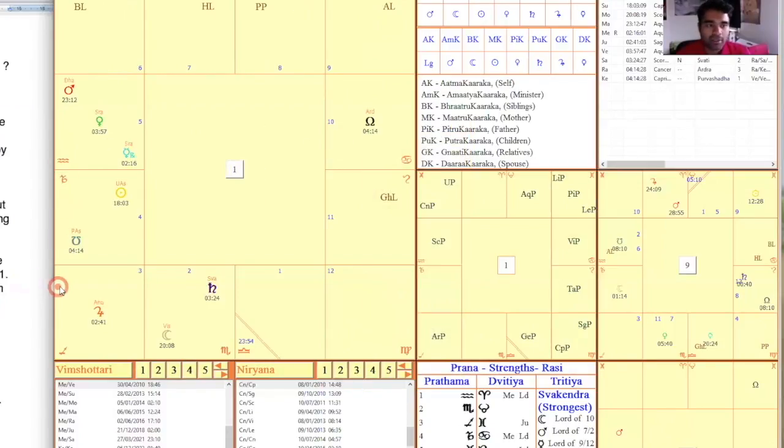Then we can look at the other things here. She has had two surgeries in her life. One was to remove a fibrous growth in the breast region of her body, a fibroadenoma, and then it reappeared again for her. The other one was a meniscus surgery in the left knee. So for that, we have some clues already to look at in the chart. We are looking for afflictions to the sign of the breast, which is Cancer. First thing, we have Rahu in the sign of Cancer here. Second thing we want to see is afflictions to the Moon who rules Cancer, who is with Saturn.